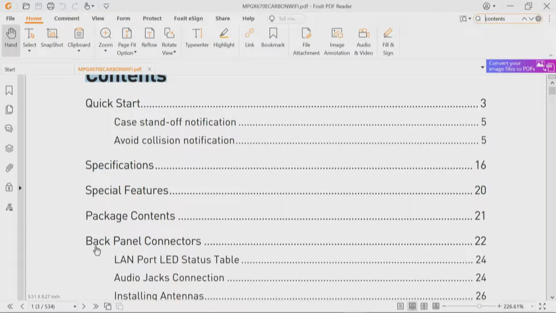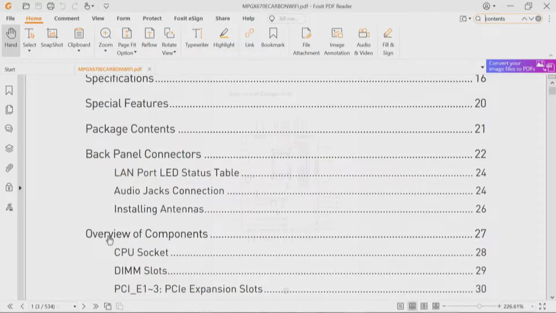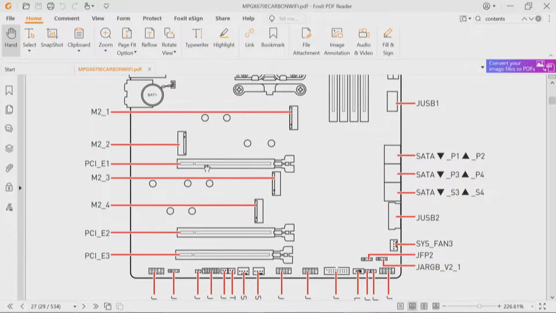And yes, the back panel connectors we're going to look at. Overview of components. We're going to start with that because I like to see where everybody's at. Okay, we have 3 slots, and if you notice, all 3 of those, PCI underscore E1, E2, and E3, all of those are by 16 mechanically. However, only E1 is by 16 electrically by itself. However, when E2 is used simultaneously, because they share 16 lanes, they each become 8 lanes. And then the third slot, which is to the chipset, that's 4 lanes.